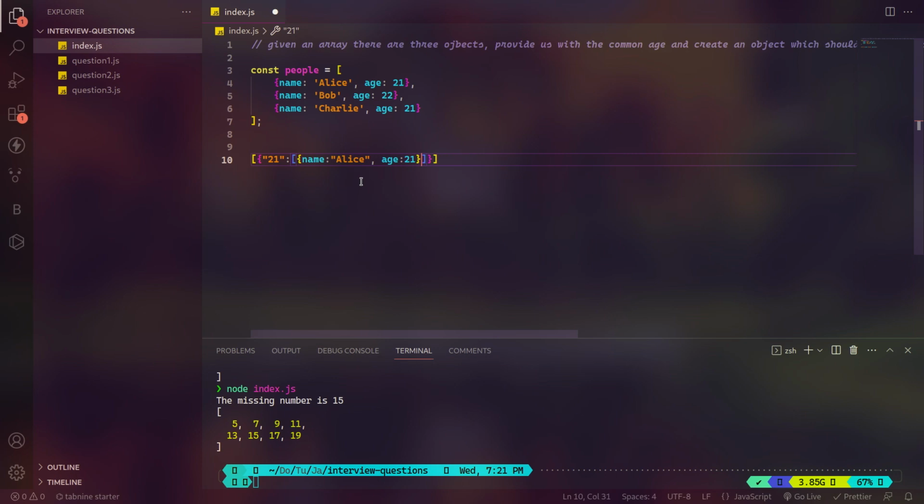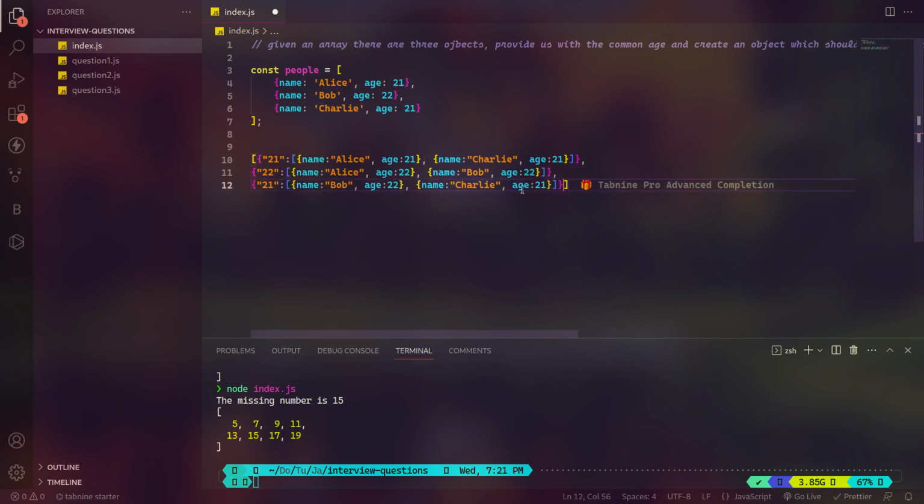And then next we should have another object which has the same age, Charlie, and the age of Charlie is also 21. Then we go for another array with the age of 22.